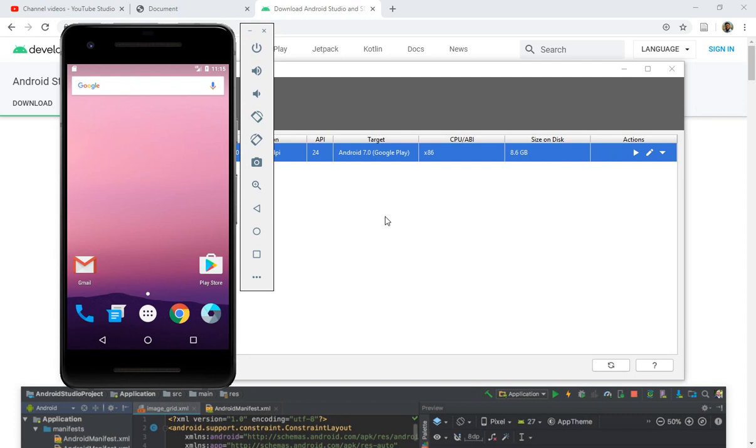But one more thing that you must know is that in order to run your Android Virtual Device, you have to make sure that your physical PC has virtualization enabled. And how can you enable virtualization? By simply going into the BIOS and pressing the F2 key. Restart your PC and then press the F2 key again and again, and you will enter the BIOS setup, and there you navigate around the options.